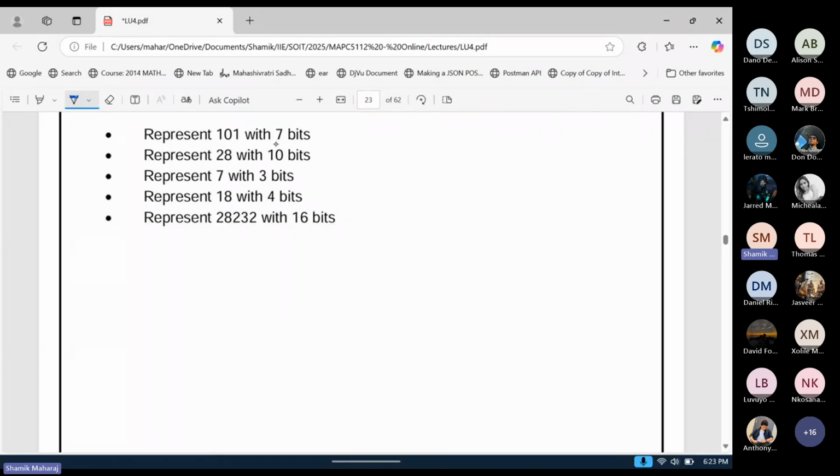I'll call this part A, 7 bits. Represented with 8 bits, we'll call that B. And with 16 bits, we'll call that C.